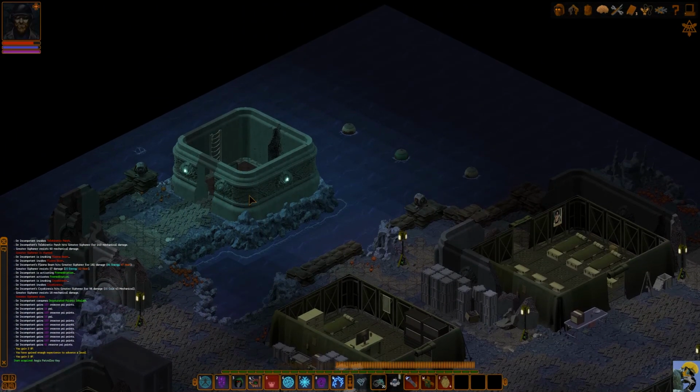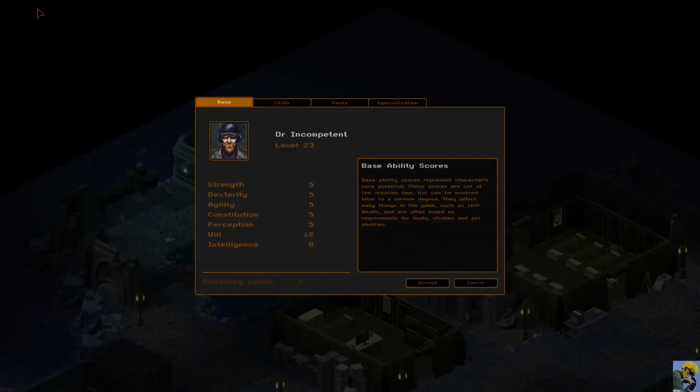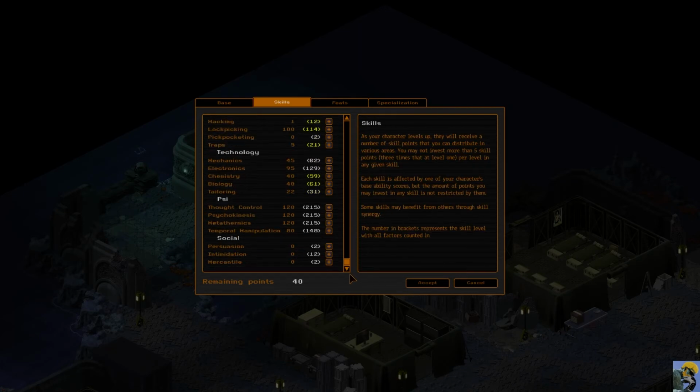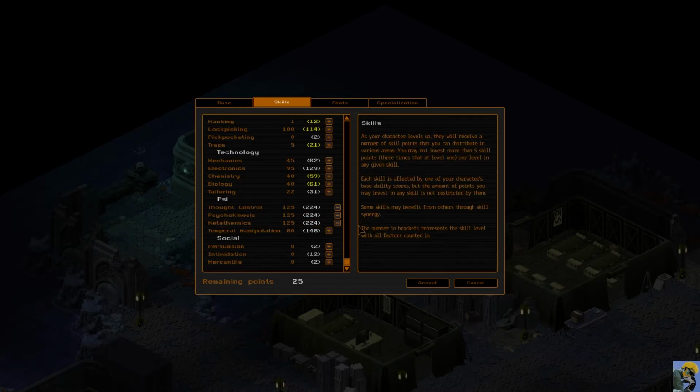And I'm just going to hide in this for a second, and we're going to level ourselves up, because amazing, we're level 23, how about that? And what I'm going to do is keep pumping stealth, because stealth basically saved me throughout that entire process. I'm going to do my psionics, just max them out as per usual.